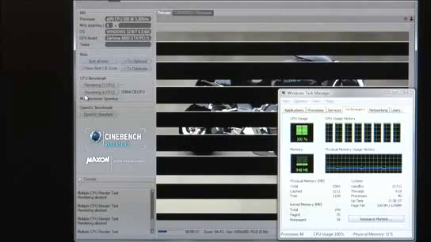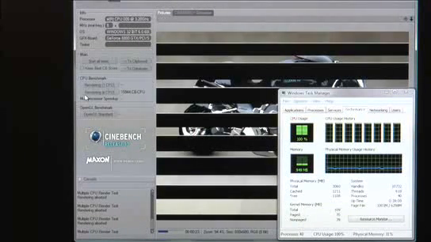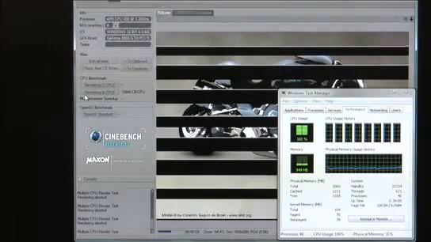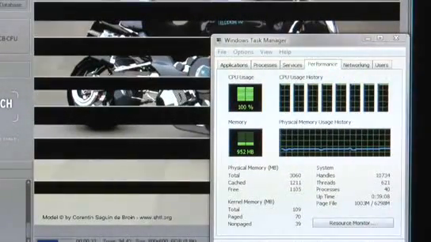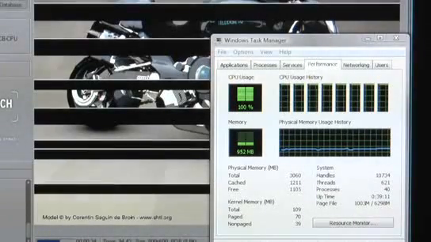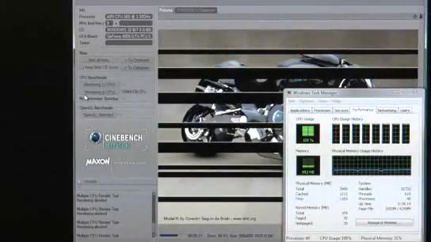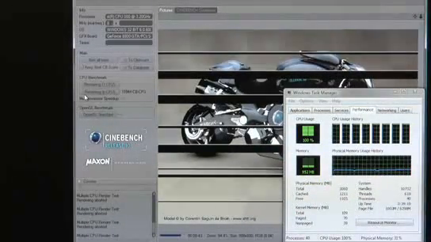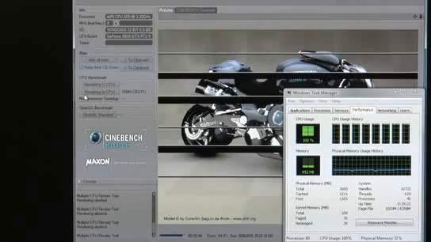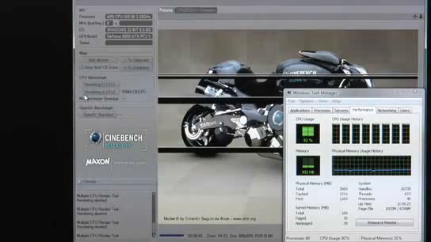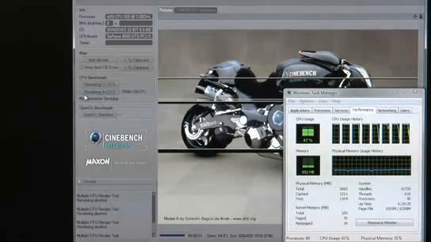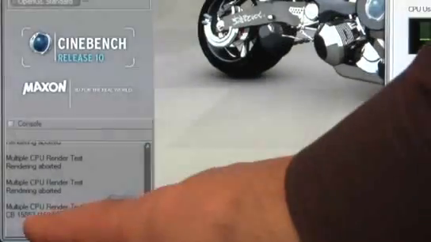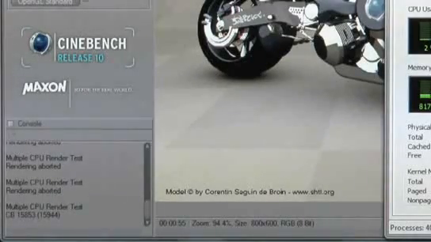Next, we'll fire up a couple of quick benchmarks, and this is one of our favorites. It's a multi-threaded 3D rendering benchmark called Cinebench 10. As you can see, we're fully taxing our eight logical cores, or four physical cores, with hyperthreading in this benchmark at 100% CPU utilization. The processor is taking eight slices of this image and processing it simultaneously. And as you can see, we're rounding up at just about 55, 56 seconds to process this test. And we'll come up with a score of right around 15,850 on this benchmark.